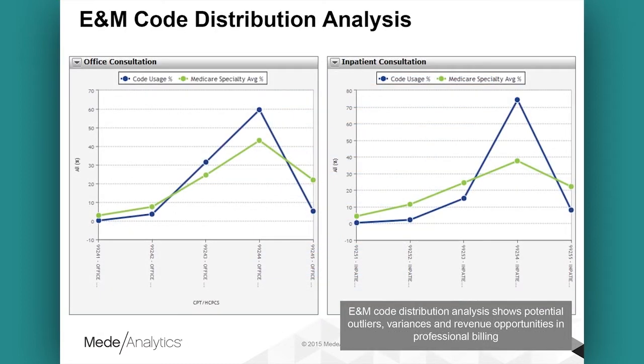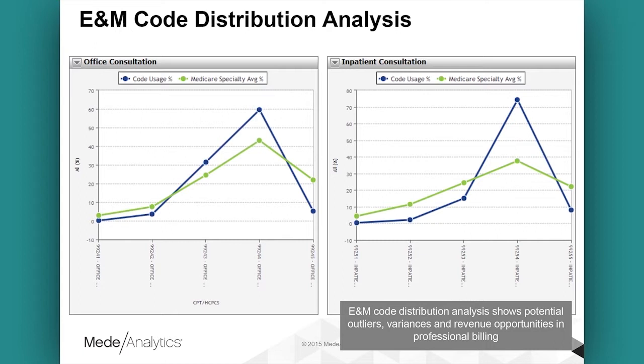Let me flip this a little bit and we'll talk about it because it's not just from an inpatient perspective. We have a lot of clients, hospital systems who own or are affiliated with large medical groups and physician practices, and a lot of the physicians in the room will ask us, well, what about E&M code distribution? What about the stuff that really directly impacts the money in my wallet?